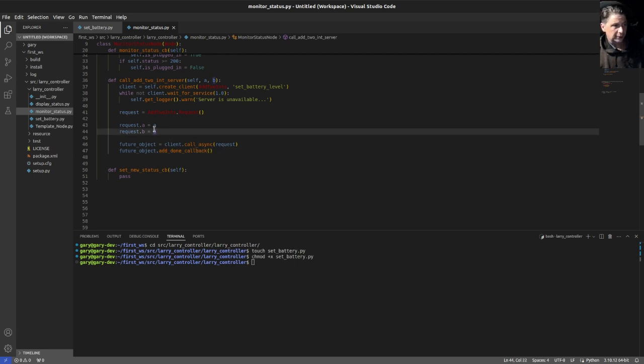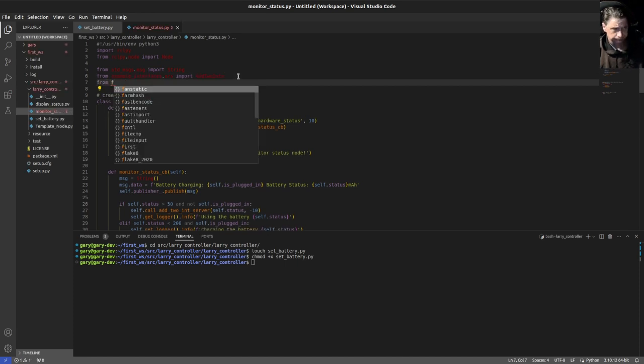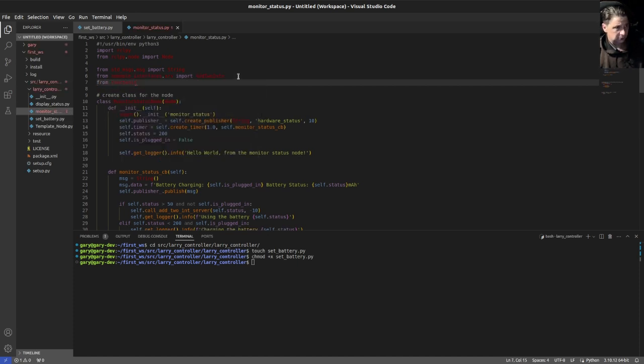Okay, so now we're ready to pass our callback function into our add done callback. But before I do, I was thinking about passing in along with it the A and B values, so that I could perhaps log all this information in this callback. The best way that we could do that is using a tool that comes with Python itself, and it's called partial. We get that from, I believe, functools, and yes, partial.